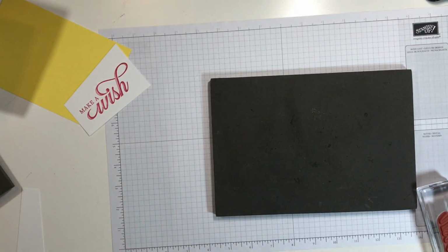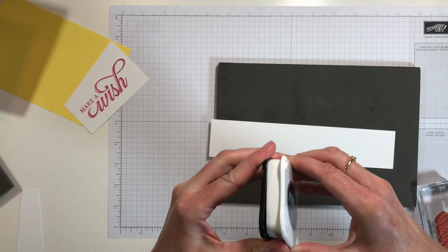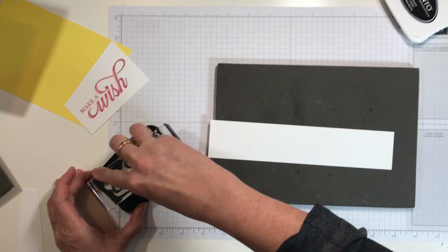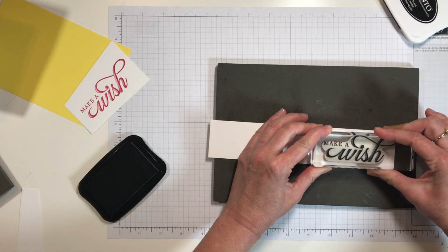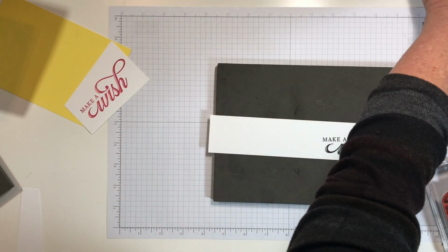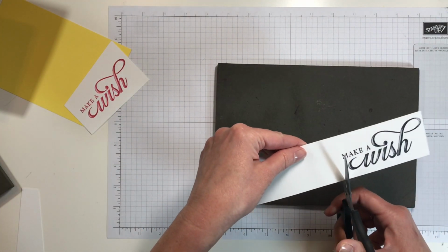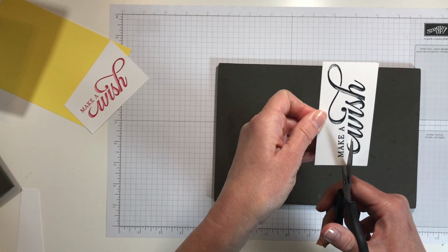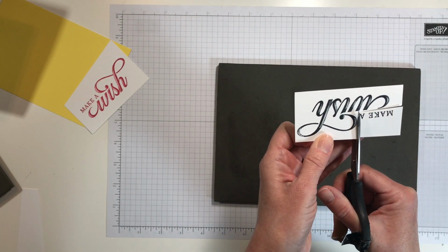All right, then I have another scrap piece of Whisper White, and I'm going to stamp this again, but this time in Memento ink, not Basic Black, I'm sorry. All right? Now I'm going to take my snips and very carefully cut out just this part.